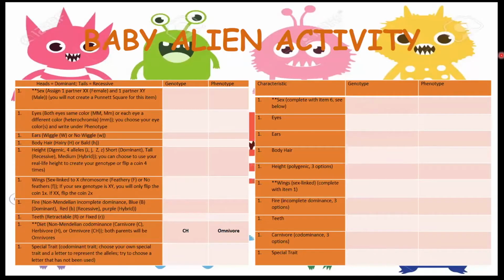All right, so we're going to get into our breakouts, and it's baby alien activity time. So what you're going to be working on is completing these 2 tables with your facilitator. The first table would require a coin flip to determine the genotype and then the subsequent phenotype for the second parent. And then you're going to use the first parent and the second parent. The first parent is already there, to determine what the offspring is going to look like. And with that, you're going to use a spinner or some form of random number generator.